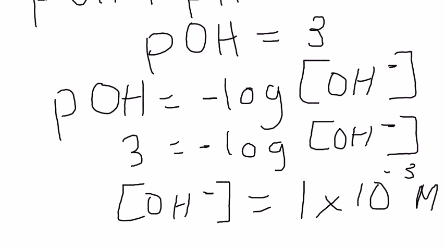What happens here is that you take the negative 1 that's right here because it's a negative log, and you divide both sides by negative 1, and you have negative 3. And then you take the inverse log of the OH- to get 1 times 10 to the negative third. Whenever you take the inverse log of a number, you just put 10 to that number's power. After you divided by the negative 1, you get negative 3, and then you take 10 to the negative third power to get your OH- concentration.